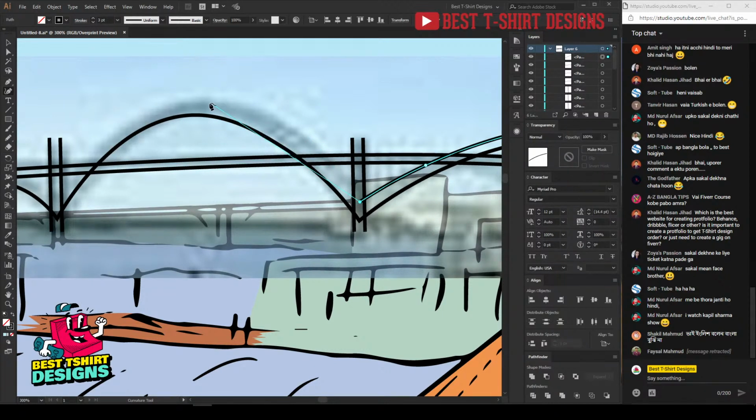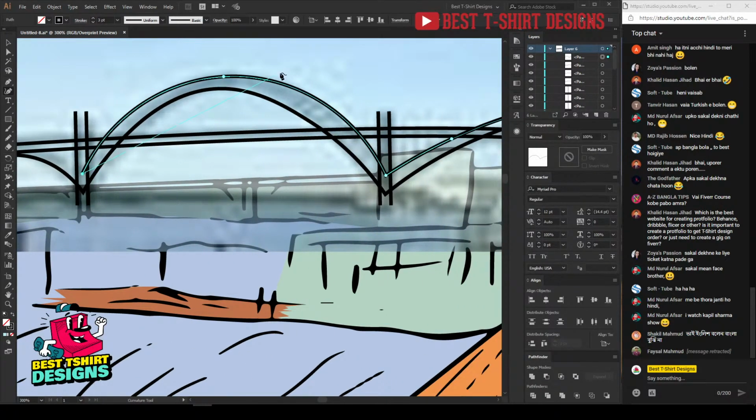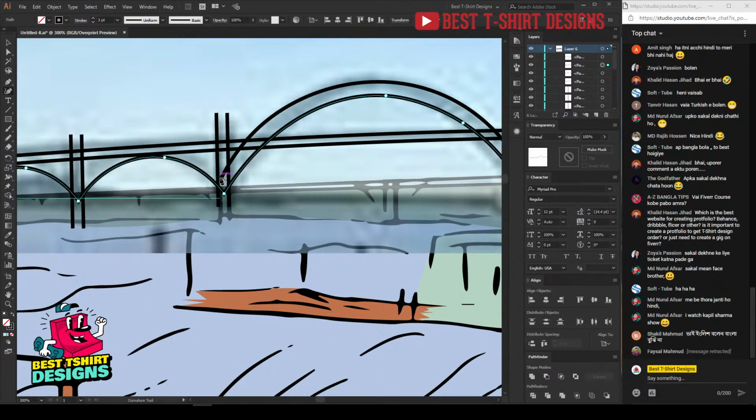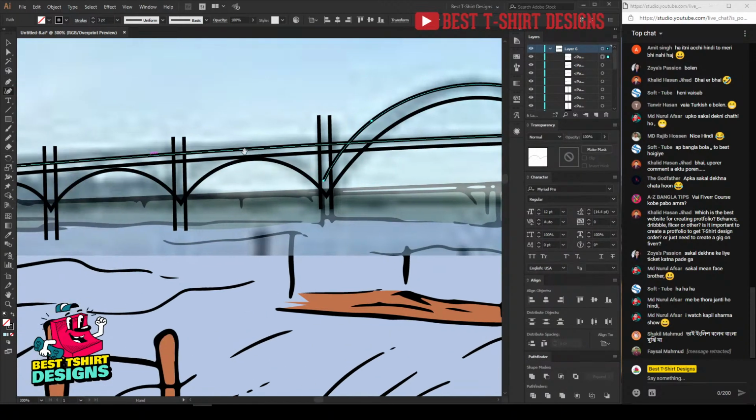You can unsend a message here too. This is the benefit of using the curvature tool. You can modify these anchor points and then, sorry, just press ESC, then press Shift and join it again.